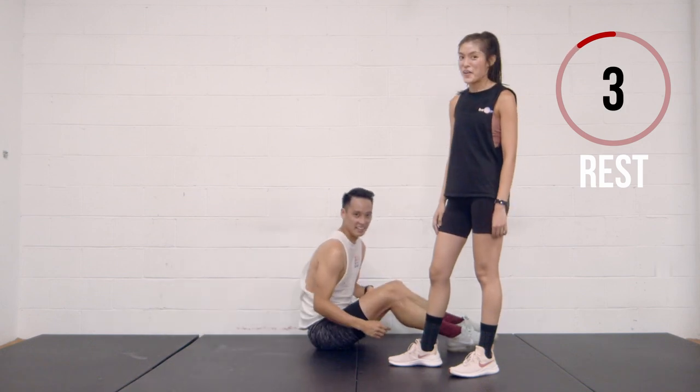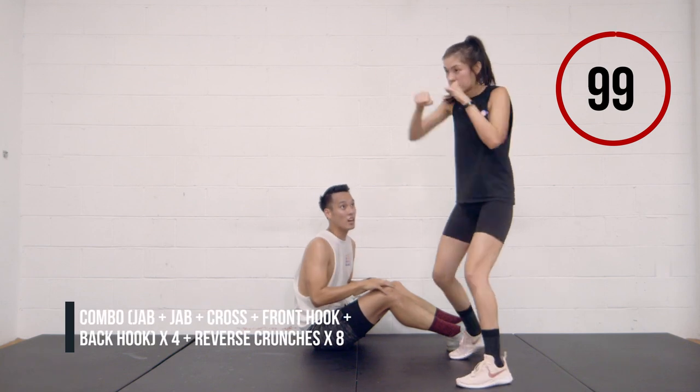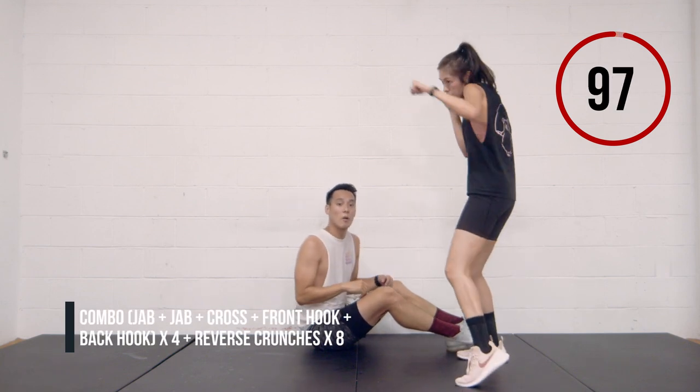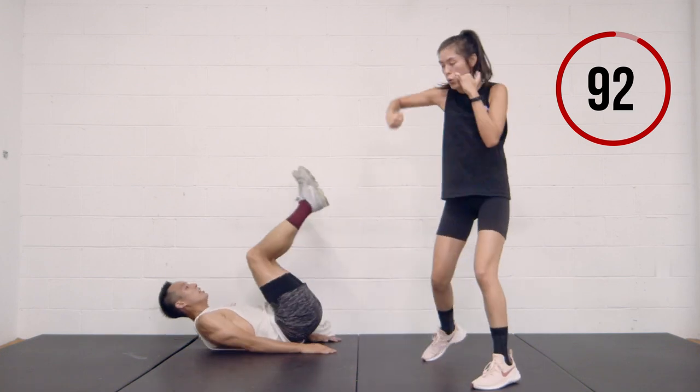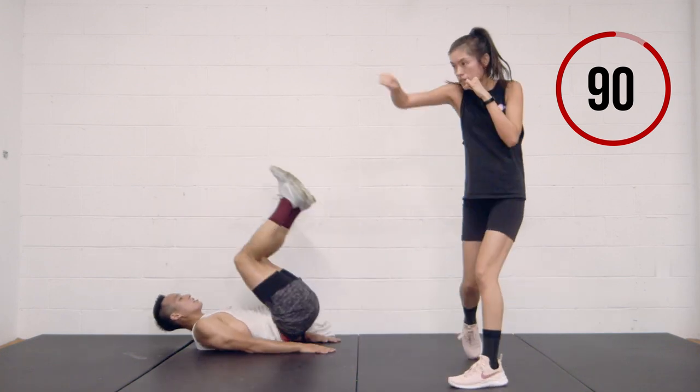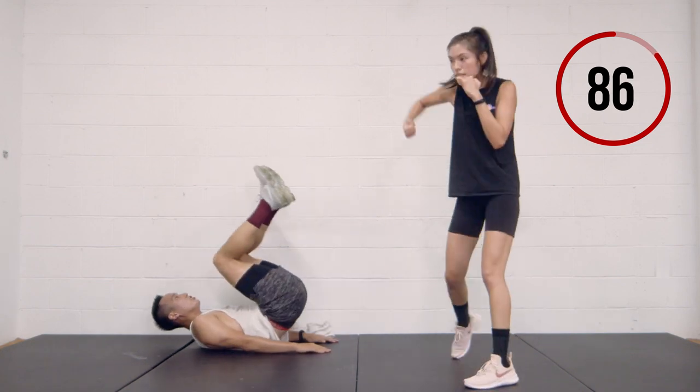Yeah. So when you're ready. 3, 2, 1, let's go. Double jab, cross, hook, hook, all right? Double jab, cross, hook, hook. You have 4 times of that combination, then you come down to the floor, you go to the left hand by your side, you can raise it up, your reverse crunches here, raise your knees up to the sky, you get in towards your face.